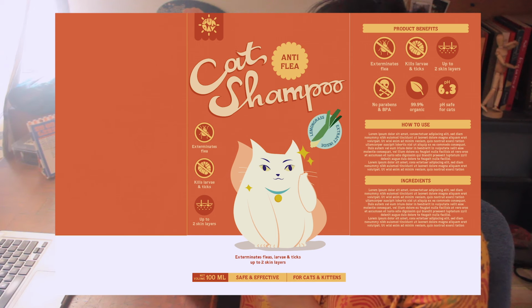And so then I came up with this layout and I decided to already incorporate the back of the packaging and divide the packaging into three segments. And then I came up with this logo to go with that layout. But then my friend and I met up and we took a look at the existing packagings out there, and it turns out three segments is probably too much for a shampoo.